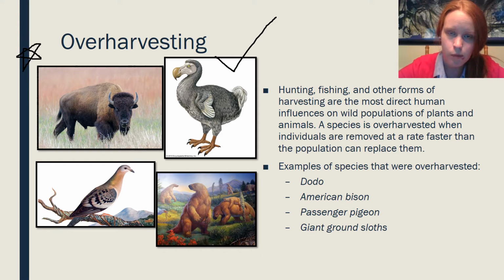There used to be a whole bunch of bison in the Great Plains, but then it became kind of fun to go out and kill a bison, like, hey, did you kill a bison today? That kind of thing. They were over-harvested, and so now they are protected, and it is a lot more difficult for that to happen.